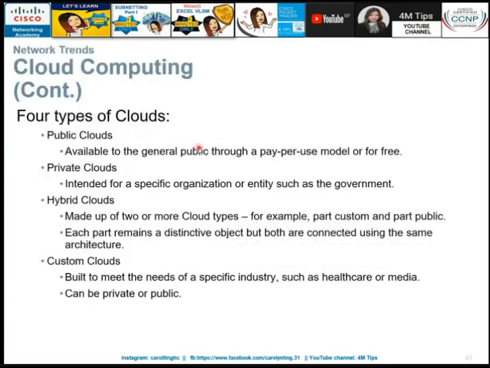There are 4 types of cloud computing. You will have public, private, hybrid, and custom. So what is the public? Public means that it's accessible for everybody and it's free, like any of the drives that you are subscribing. Of course, it's very limited. If you access the public clouds, it will have limited storage, like 1 GB for you only. After you hit the 1 GB storage, then you have to pay. So that is called private clouds. You pay for extra storage, and it is intended for a specific organization or entity such as the government. Then you can also do the hybrid mode, and you can also do the custom clouds. Okay, so it is very simple for you to understand these 4 types of cloud.